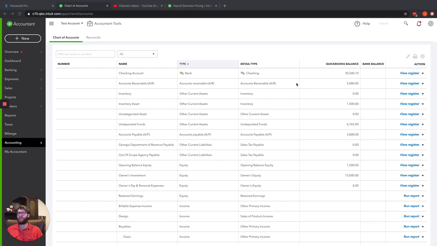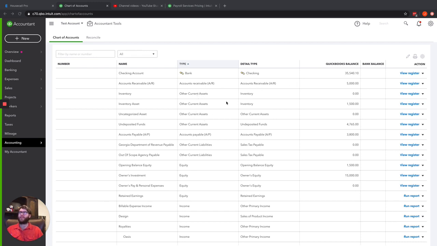Overall, your accounts receivable should steadily go down, but as you do new jobs, you're going to have new payments. So generally, you're going to have a balance there unless you require payment before you begin work or before you even leave the job site. So you're almost always going to have a balance in accounts receivable that is acting as an asset for the company. Then you're going to have other current assets.